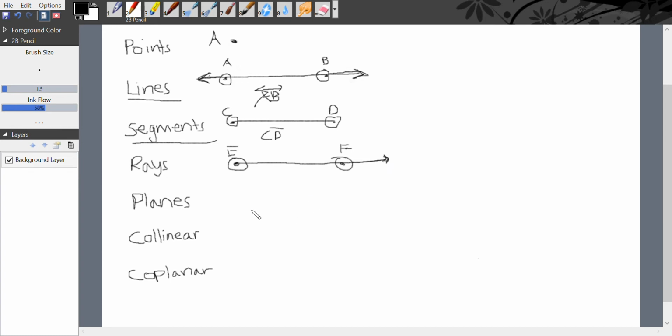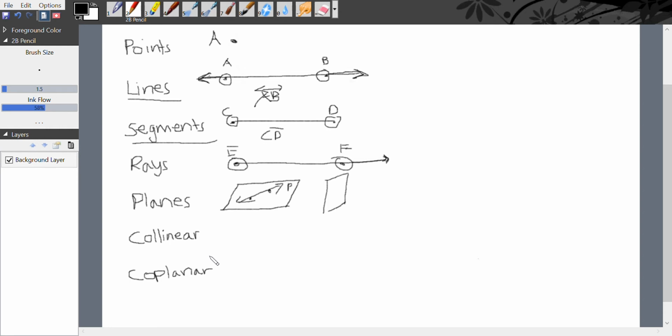Next, we're going to be talking about planes. So planes are just, if you really think about it, like a dimension in geometry almost. So if we draw a plane here, let's just call this plane P. That's a horizontal plane right there. I can draw points in it. I could draw lines in it. So anything can exist in a plane, except for three-dimensional figures. And this is, for your reference, a vertical plane.